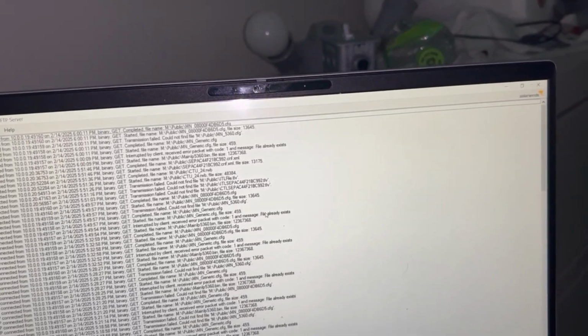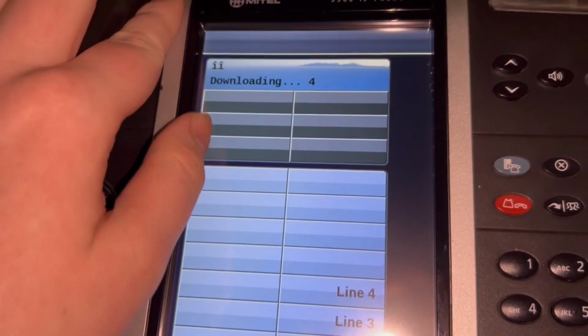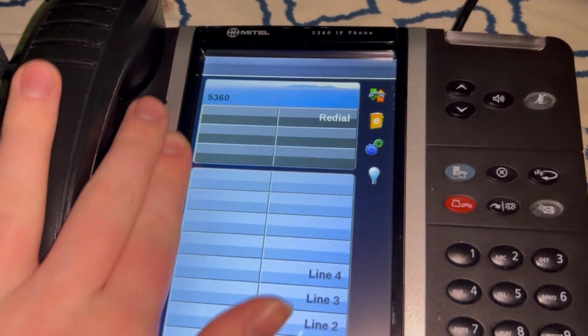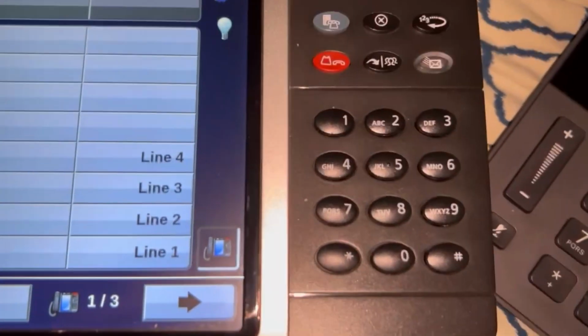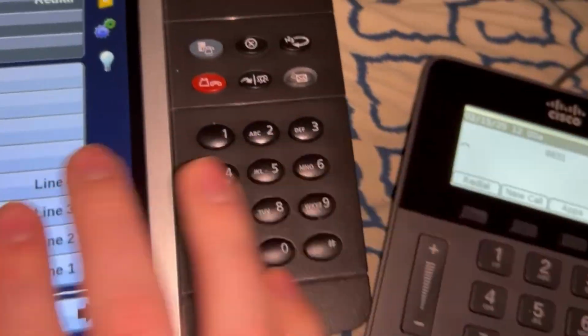Alright, you can see it just grabbed the config, and also over here. There we go. So as you can see, we're connected.